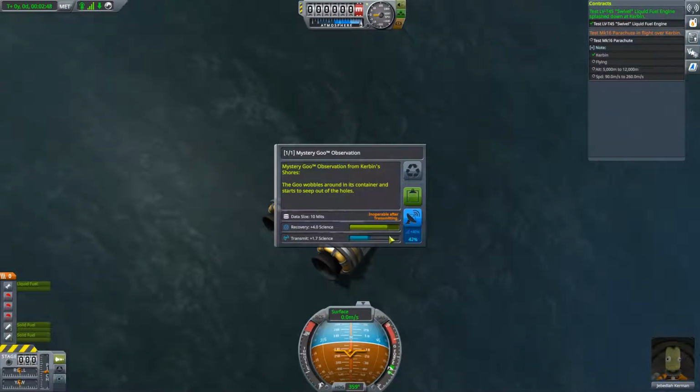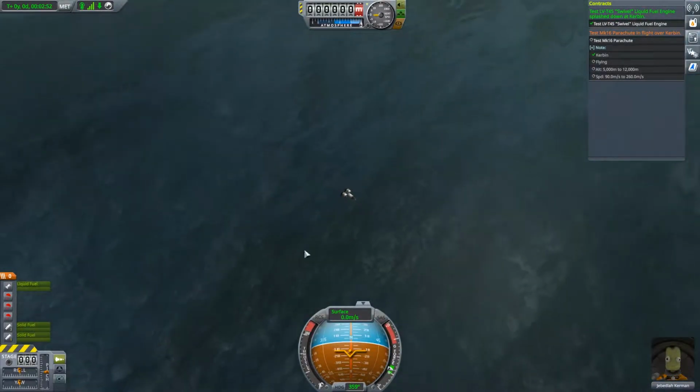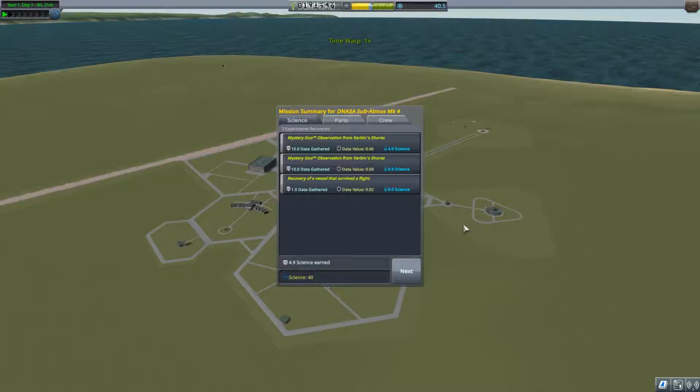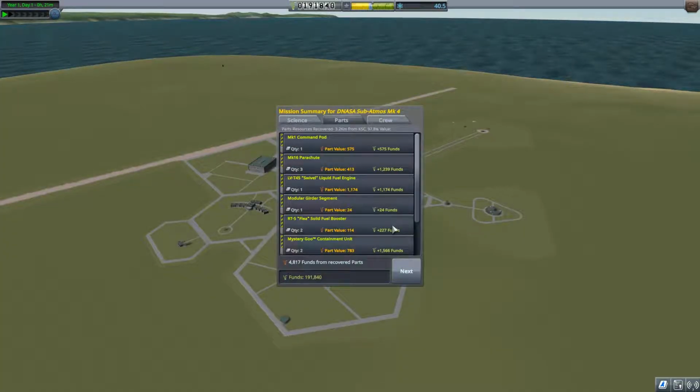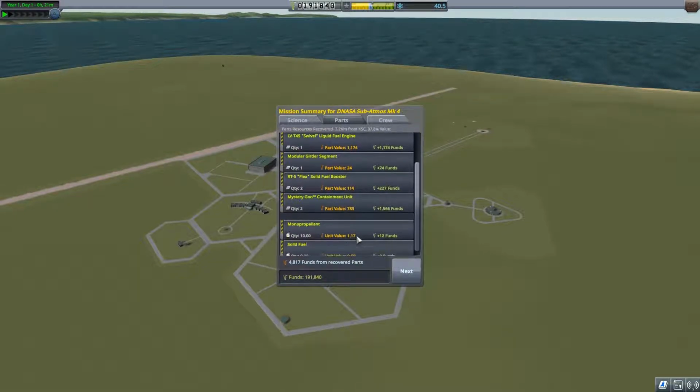That second one's not going to be worth much science because we just did the same thing twice. So that's not very scientific. So let's recover the vessel. Lovely. We should have completed the swivel engine contract. We should have gotten all our parts back. Lovely.